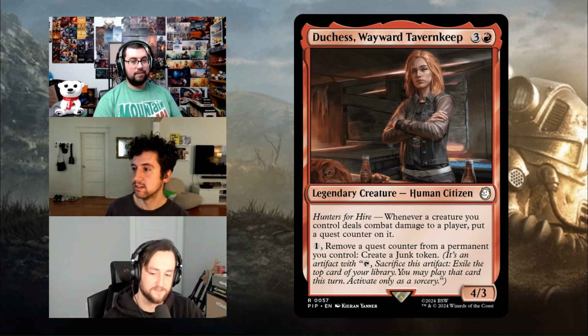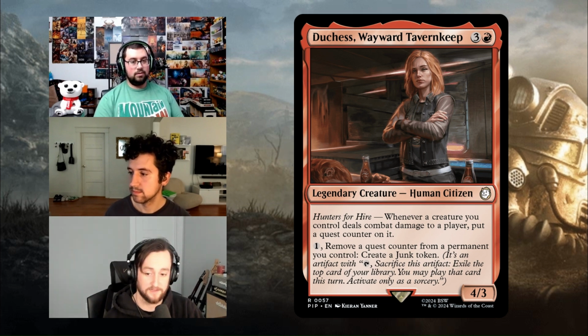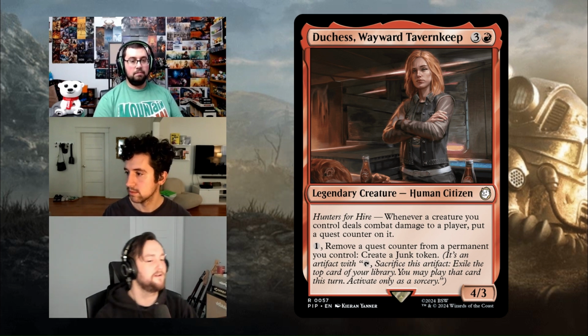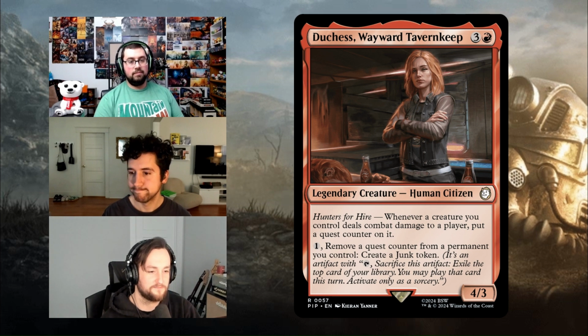Naya doesn't have good card draw except for like impulse drawing. So any way to make a junk token in this deck and get yourself another card is going to be great. She's awesome because she doesn't have to attack herself. That's like one of the biggest problems with Preston.